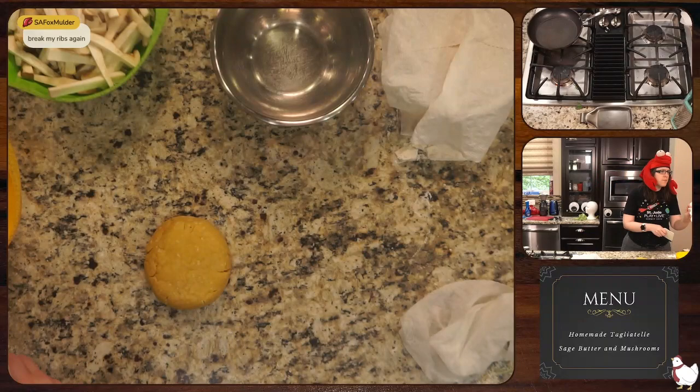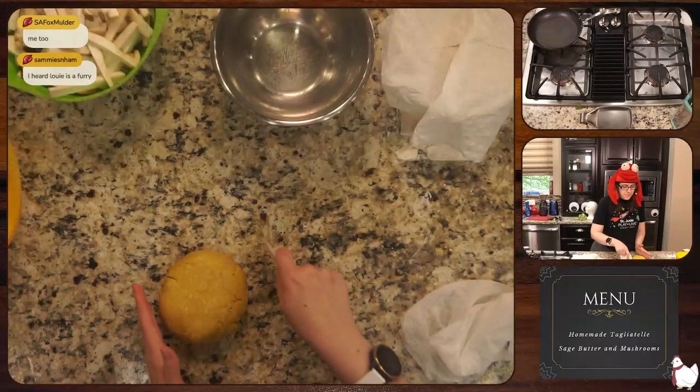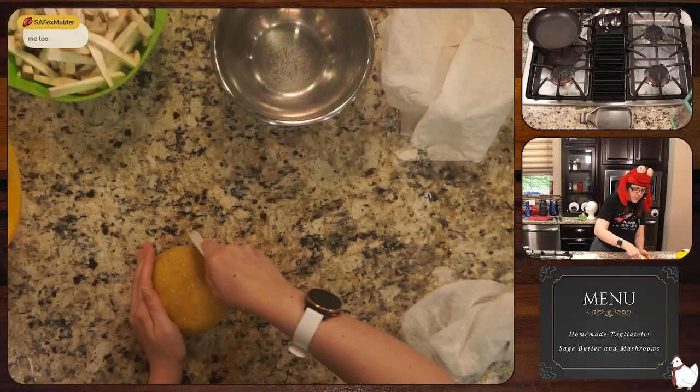You know, Mulder, this is why we have Feta's mod. Feta's even here. Heard Louie is a furry? What? I mean, you do you, man. I'm not gonna judge. I have a lot of furry viewers, and they're living their best life. Okay?